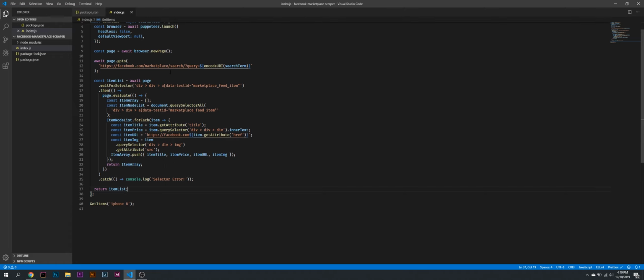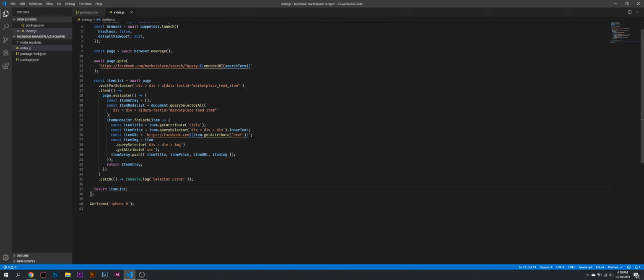And then we are setting a constant item list, which is equal to the page element, and we're waiting for a specific selector. And this selector is our anchor tag, which has a specific data attribute.